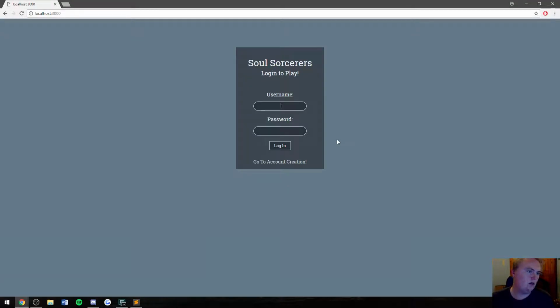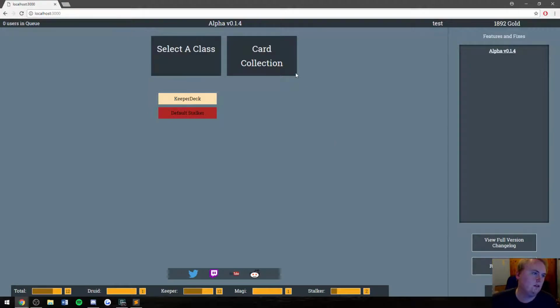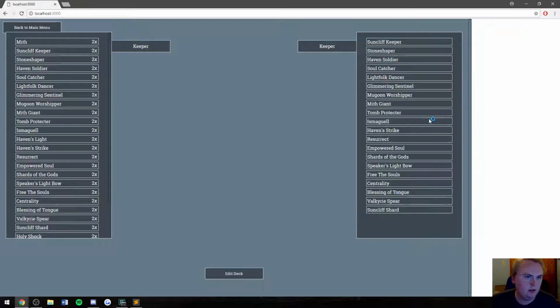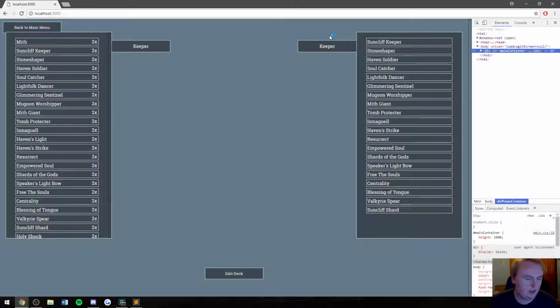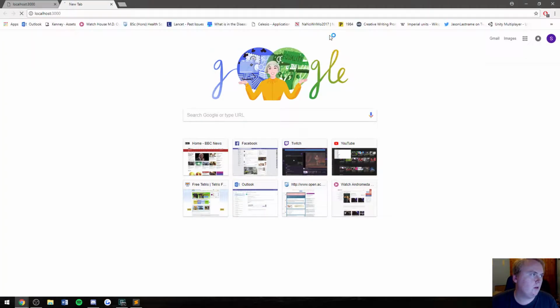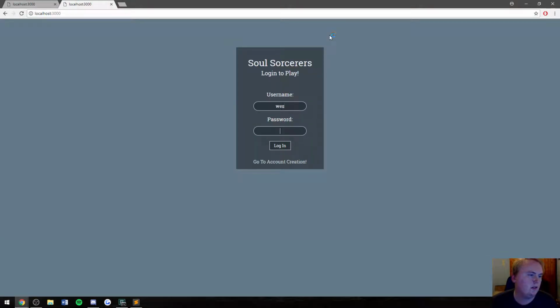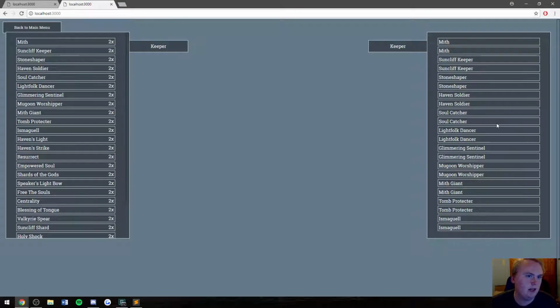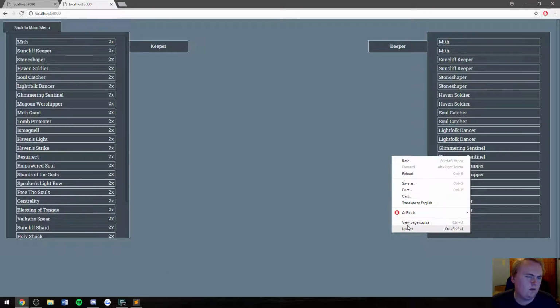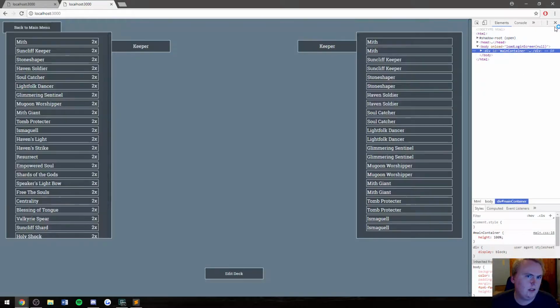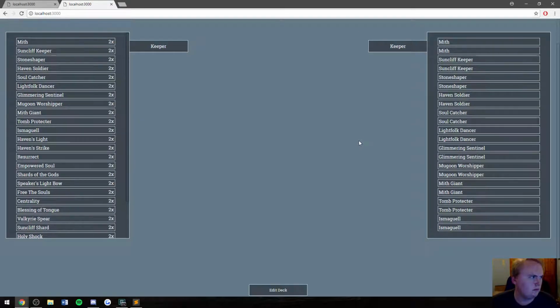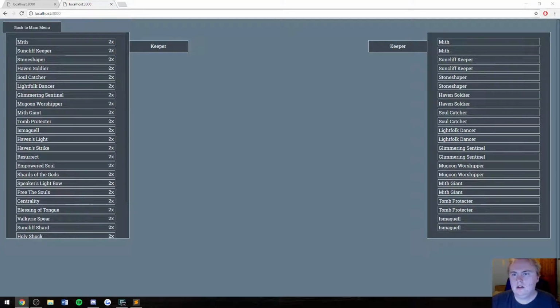Okay, so for the user test, this is working as before. I've not actually done anything new. But what I wanted to do was now log in as Wes, who shouldn't have a deck, although they do have a deck, apparently. Why is that? That has deck user ID 0, so that shouldn't work.